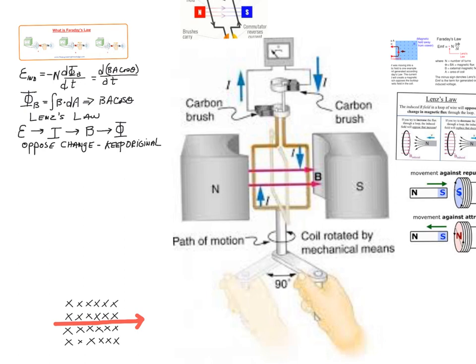Unfortunately, you won't get to see all this in lab, but a motor and a generator are actually the same thing. So if I take a motor and I put current in, it'll spin. If I take the same device and put a crank on the coil and spin the coil, current will come out. So a motor and a generator is the same device. It's just in one case you put current in and you get work out. In the other case you put work in and you get current out.